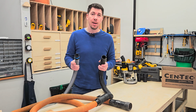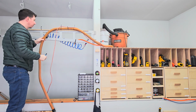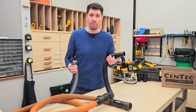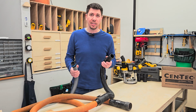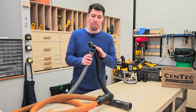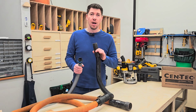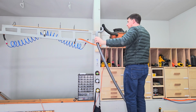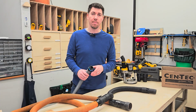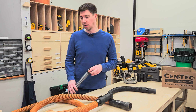Today, I'm replacing my boom arm dust hose with the Cen-Tec 16-foot dust hose. I previously had a rigid shop vac setup, basically an amalgamation of a bunch of different parts on my boom arm, and it was causing me some reduced suction. So I wanted to improve that using a single hose with multiple different attachment points that I could use across all of my tools. And in improving my dust collection setup on my boom arm, I also reduced the use of cords by switching a couple of my tools to 20 volt instead of corded. And I'll show you that today.